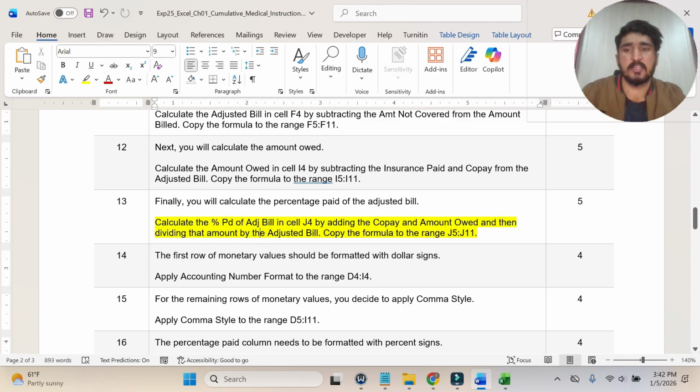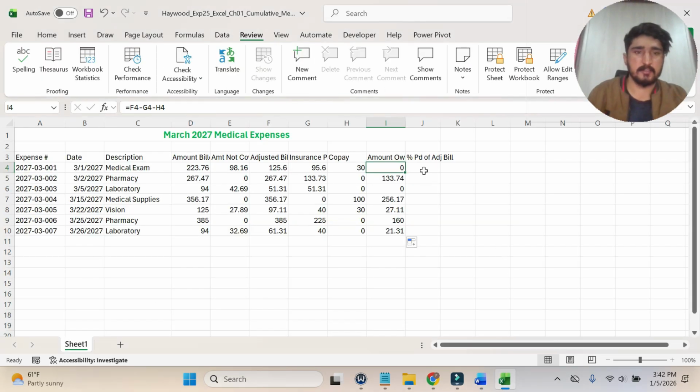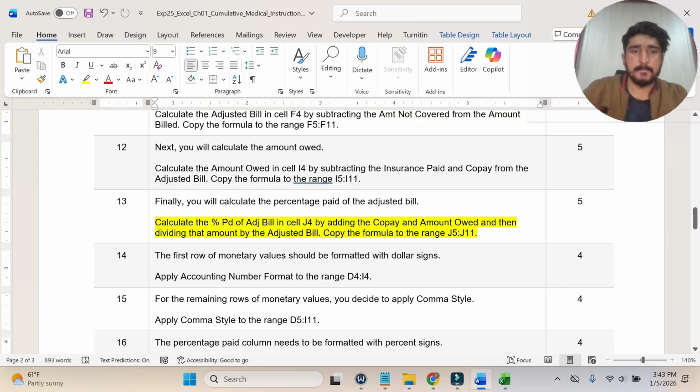So basically in step number 13, we will calculate the percentage paid of adjusted bill in cell J4. We will select the cell J4 and we will add the copay and amount owed. First we will add the copay and amount owed, and then we will divide these values by the adjusted bill.